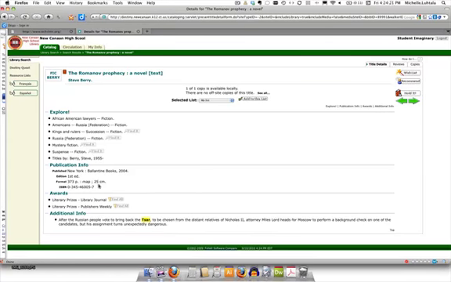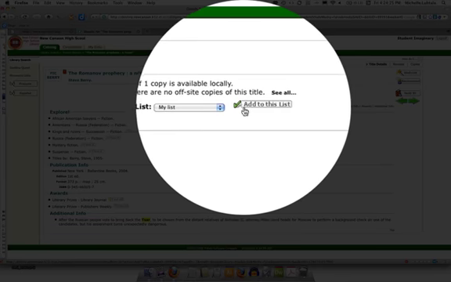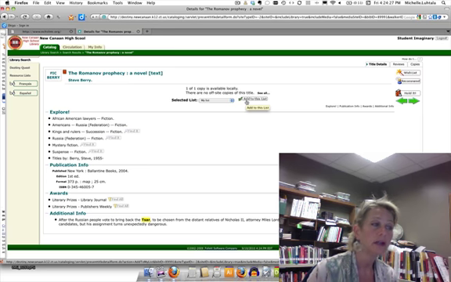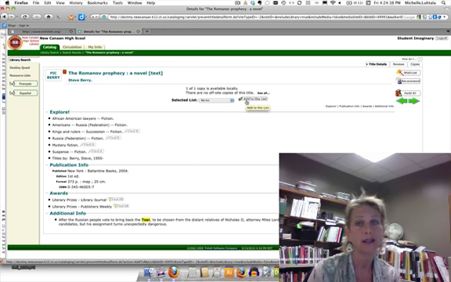Now you have some options. The first thing that comes up is you can actually add it to a list. Now, I strongly advise that you create lists for your class projects for a couple of reasons. One is for you, because you're going to be able to create a bibliography out of it. 2 is if you're working in a group, you can email that list to your classmate, and then that way they have, let's say, all right, this happens all the time.